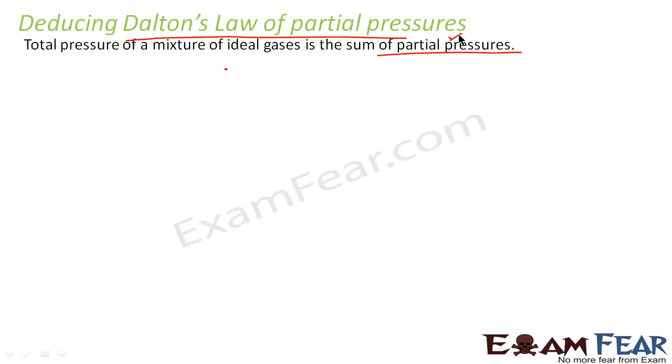you have a mixture of three gases A, B, C. So partial pressure of A means the pressure that is exerted only by A, considering that the vessel consists of gas A alone. There is no B or C. Similarly, partial pressure of B means the pressure exerted due to B, considering A and C are not there.